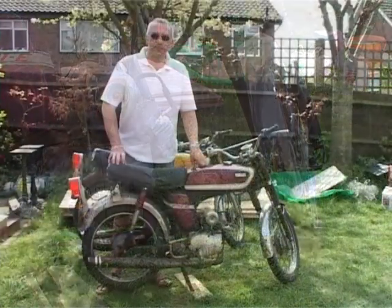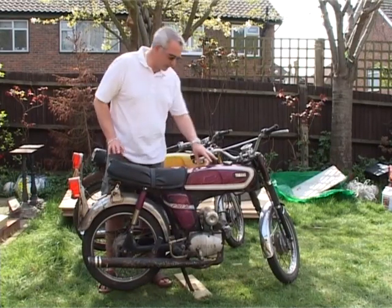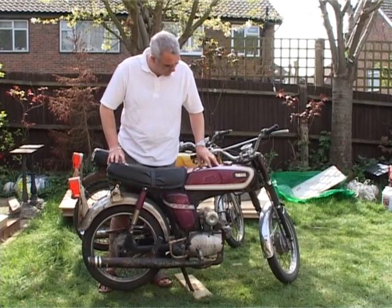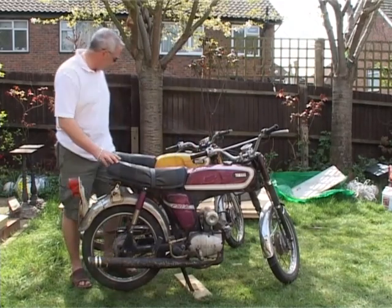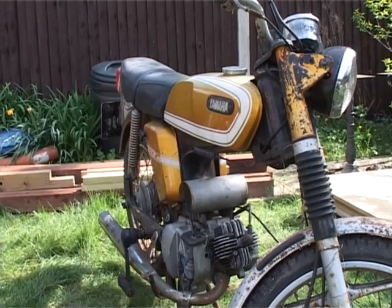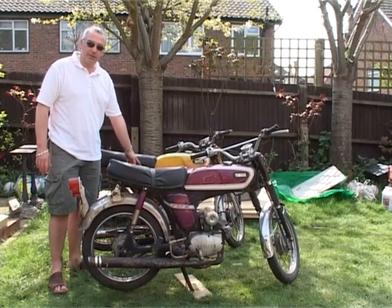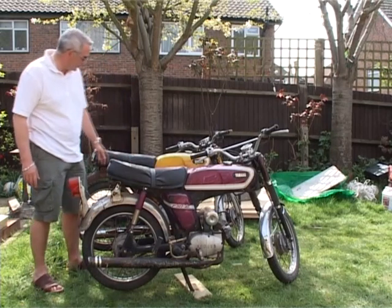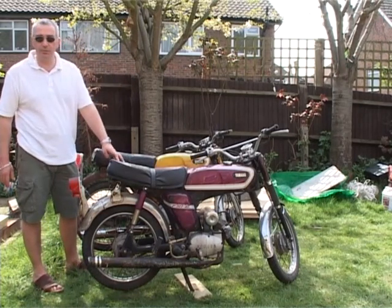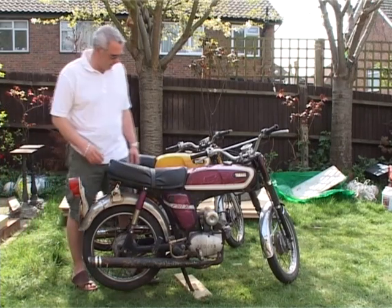So with regards to the FS1E and the SS, what basically is the difference? Well, this is an FS1E. This is a 75 model. It's an early drum brake model with the tank badges. The one behind actually has the wrong side panel on it, but this is a 73 SS. The only difference was the badge, the name FS1E, and the colour. This was the candy gold, and this is the popsicle purple. How much would you likely be able to spend on doing this purple one?